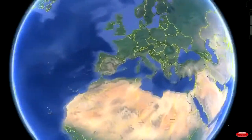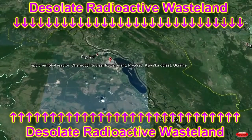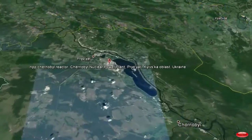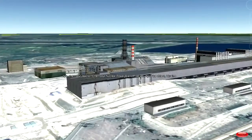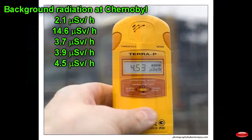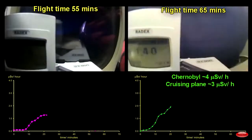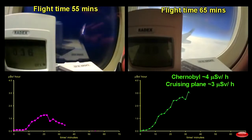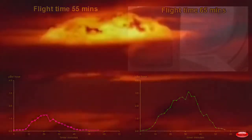Meanwhile, let's take a look at the worst disaster in nuclear history, Chernobyl. As you can see from space, the radiation level is so high that there is no plant life for hundreds of miles around the reactor. Well, actually, no. Indeed, it turns out that the radiation levels recorded directly outside the plant where this disaster happened can be so low that they are comparable to those that you would get cruising on a commercial jet, and the latter measurement I can personally vouch for as I measured it myself. And for many folks, their principal fear of nuclear power is that this is going to happen, even though this is absolutely impossible. More on that later.